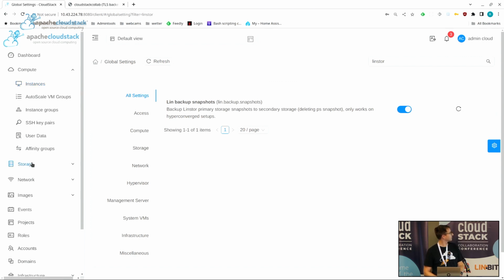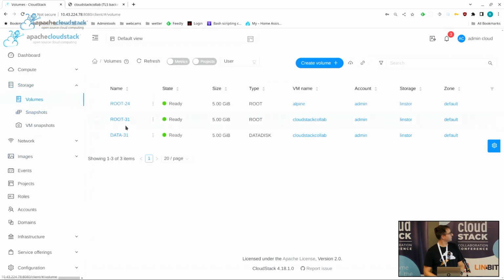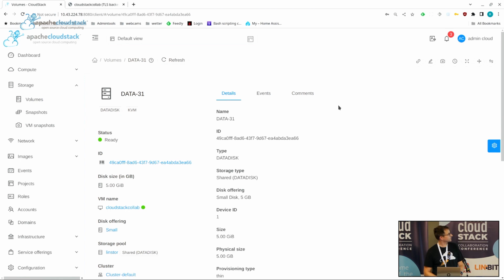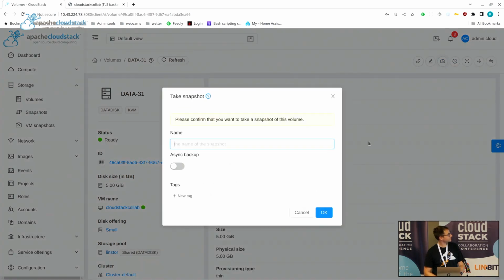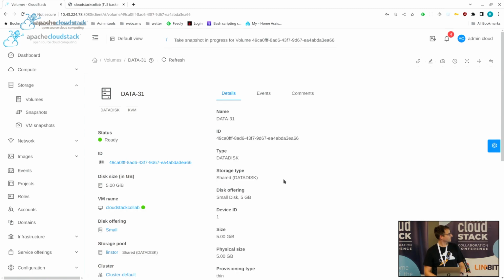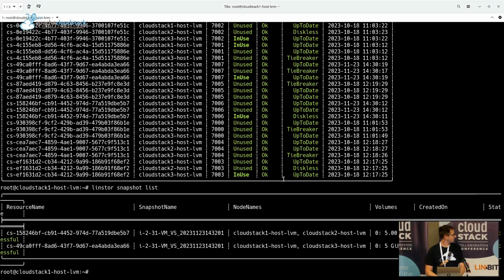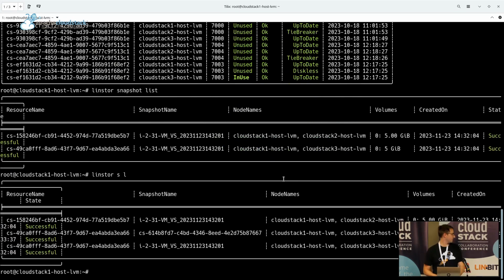So if we do an additional snapshot of this data volume, you will see it will first create a snapshot on the actual storage.